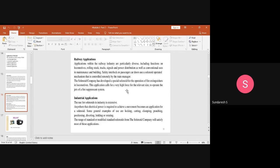And of course, they can also be used in a safety interlock on passenger car doors as a solenoid operated mechanism. And a special solenoid was developed for operation of a fire extinguisher. So solenoid operated fire extinguishers are also there. These applications call for very high force for the relevant size to operate the jets of the fire suppression system. So these are quite a few applications we can see for solenoids, especially in the case of railway applications.